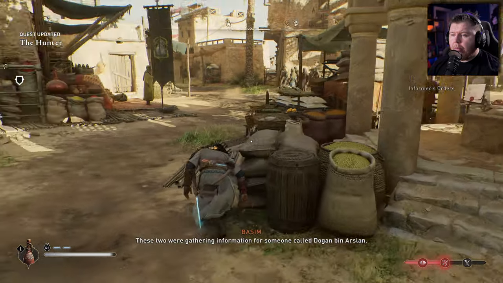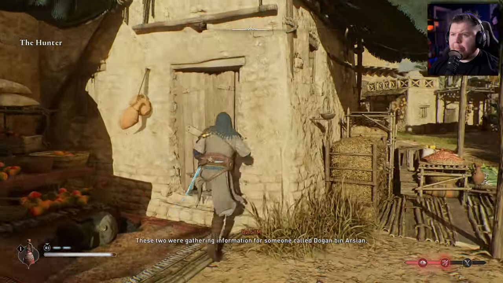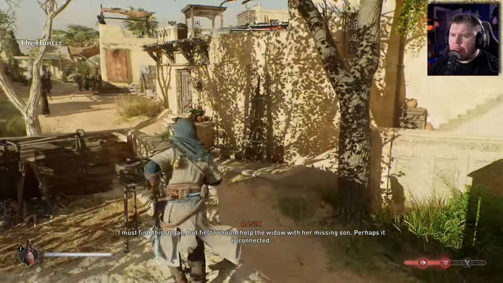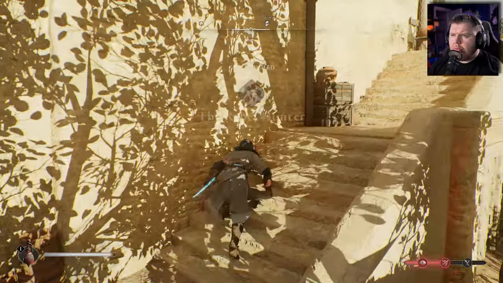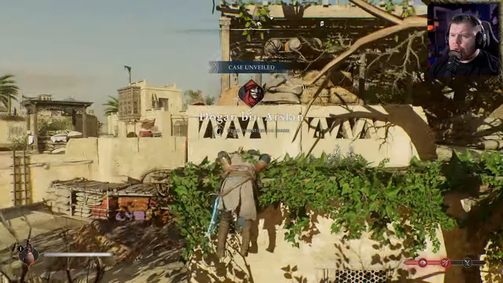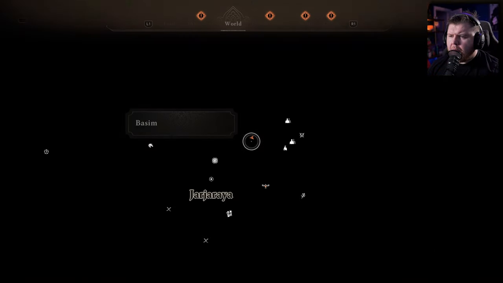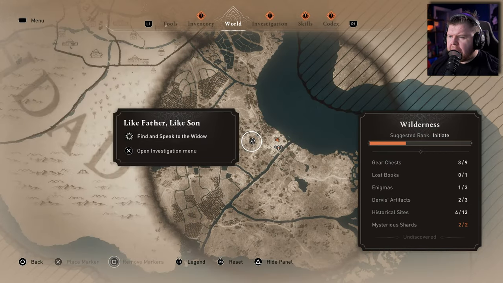These two were gathering information for someone called Duan bin Arslan. I must find this Duan. But first, I should help the widow with her missing son. Perhaps it is connected. The rebel hunter, Dogan bin Arslan. So, like father, like son. Find and speak to the widow.